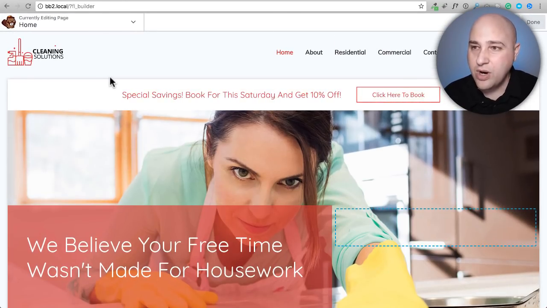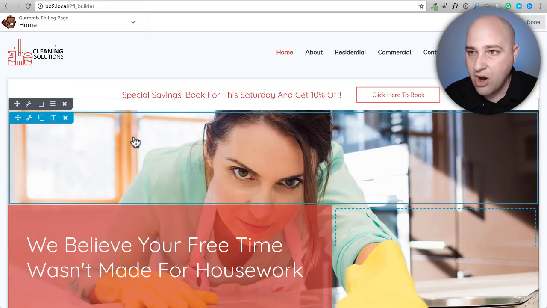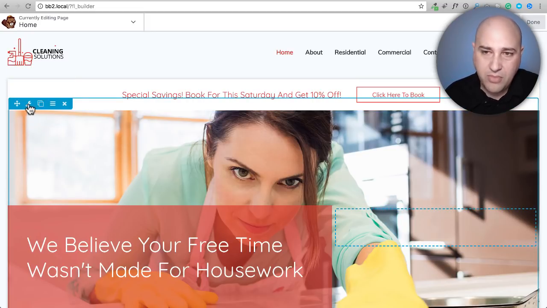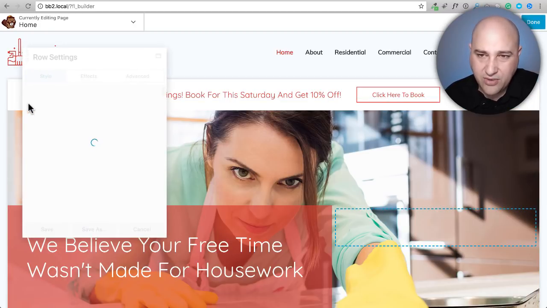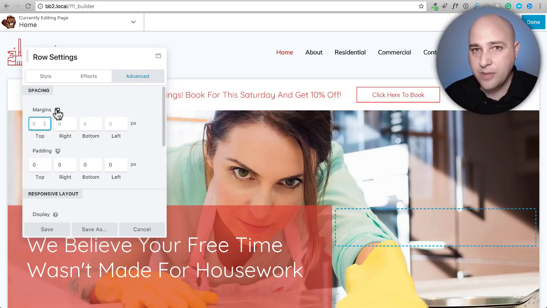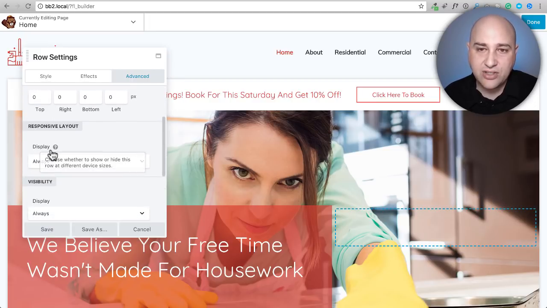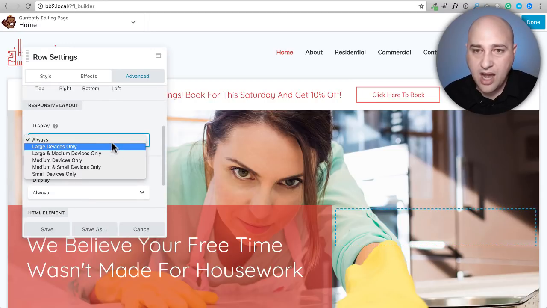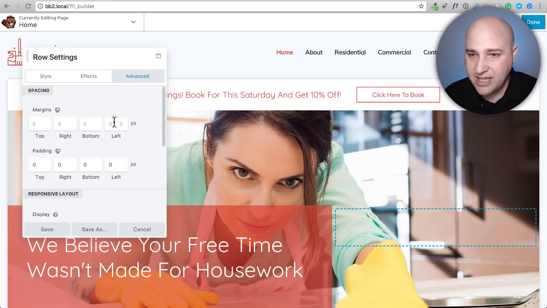So let me show you where some of the mobile editing options are in Beaver Builder. The main thing you're going to have, let's go into a row setting right here. A lot of these options are going to be found under Advanced. Any part that has this little monitor, you can click on it and make specific edits to that setting on a per device basis. So we have it here for margins, we have it here for padding, and here's something else that's really cool. You can choose to display a row or certain different parts of your site on a per device basis. This is a very good feature that they have. It's pretty standard as well.